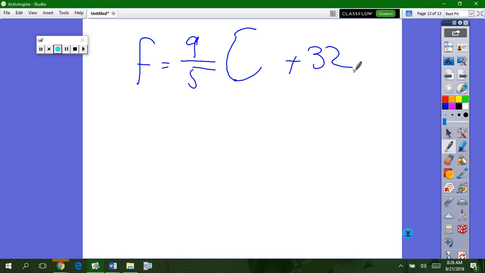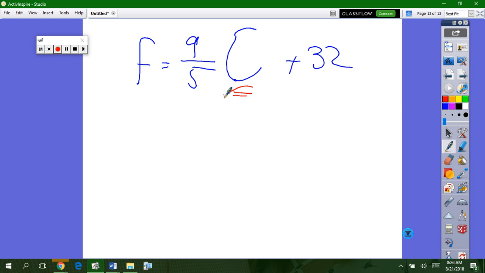Okay? Well, that's us going to Europe. Most of the world uses what? Celsius, right? We're pretty much the only ones use Fahrenheit. Okay? So, let's say a European person came here. And we're saying it's 99 degrees outside. How are they going to figure it out in Celsius? Well, let's hurry and get a conversion for them so it's a little bit easier, just a formula. Okay? So, how do I solve for C?